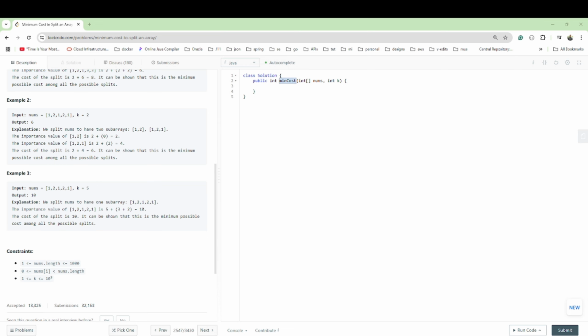Once the sliding window for the remaining subarray is done, we'll move the window one step to the right, add the new number on the right side, and update the frequency and distinct set. We'll remove the old number, similarly calculate the cost, and store it in the cost array at index length plus 1 and i. So it's better to understand from the coding part, and let's do it on our own.